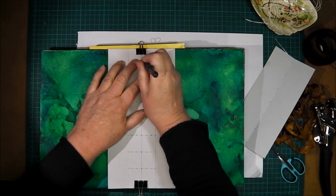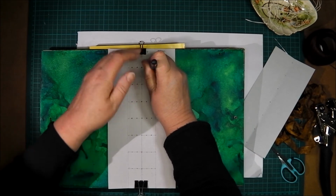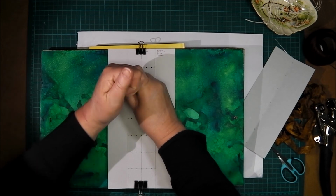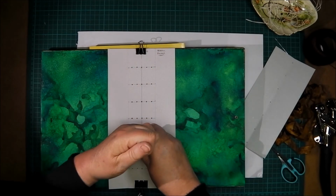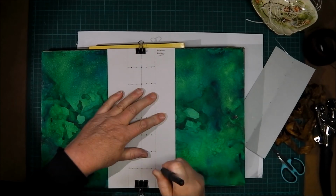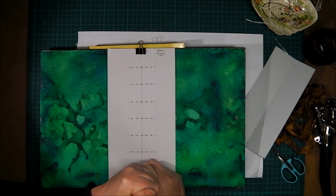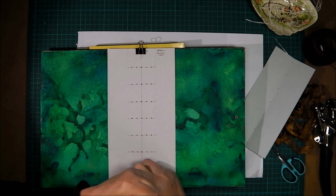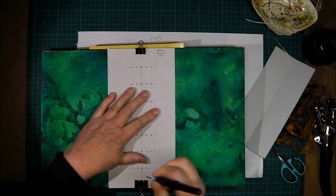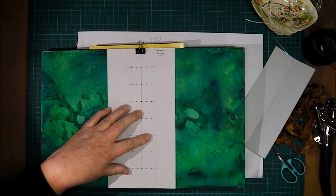And if you've got fewer signatures in the next one, I've got 5 for this journal, but if you've got fewer, then you can even just perforate between the lines between the holes that you've already got. I use our old phone book for perforating into, both for these and the binding and the signatures. We rarely use it for looking for telephone numbers these days. You get straight onto White Pages or whatever you have locally to look up your numbers. You don't really need to ever look at the phone book. It always surprises me when I say to someone, "Oh, I haven't got your number," and they say, "Oh, we're in the book." I think, oh, old technology.